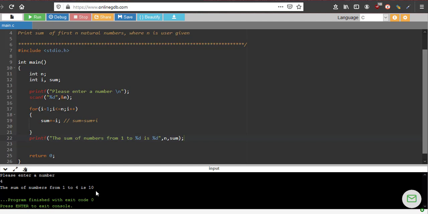So this is absolutely correct. Let's run again with a big number, 1200. The sum of numbers from 1 to 1200 is 720,600. Fine, so this is a basic for loop.